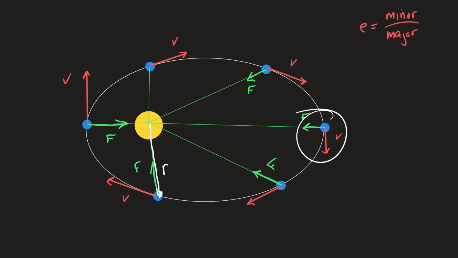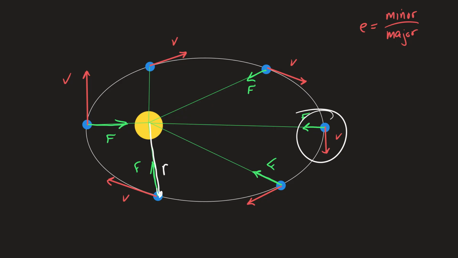Some have very eccentric orbits. Obviously, the squishier and longer it gets, the more eccentric it is. So comets, we tend to think of them, they have very eccentric orbits. They tend to go very far away from the sun and come back every hundreds of years. If you look at all of our planets, the more you get towards the outside of our solar system, the more eccentric the orbits tend to get. But there are some pretty interesting things in the small spaces when we talk about this too.